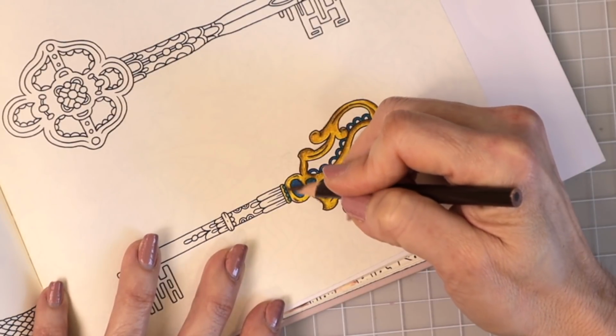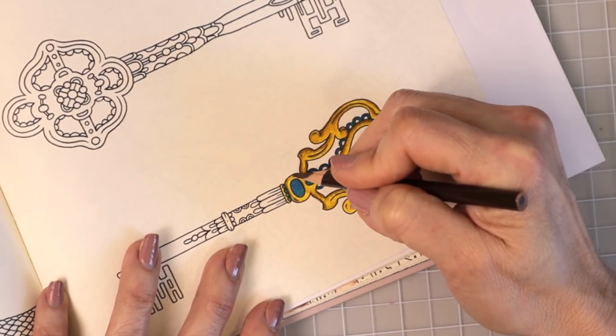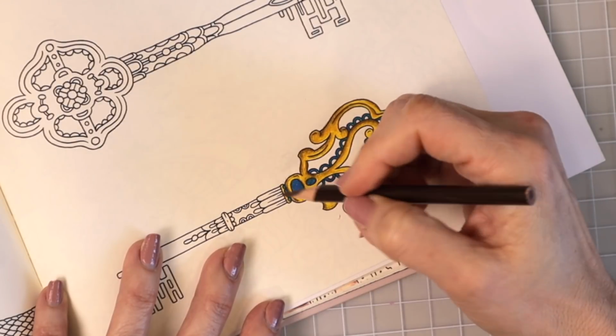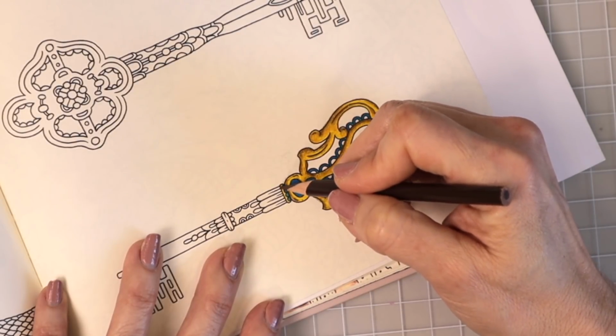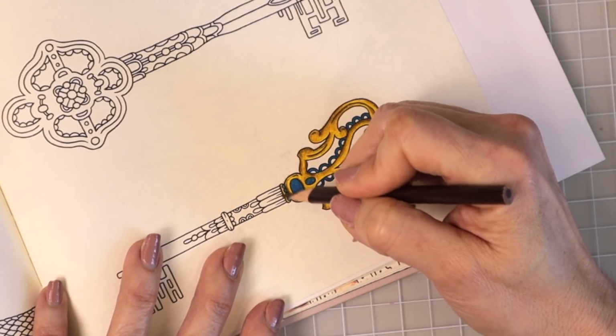And like right here where I have these two spaces meeting, I want to make sure that there is quite a bit of depth and dimension in that area to really create the separation between this section and this section here. And of course, I'm going to have a really sharp pencil because I need to come in here and do this line as well.